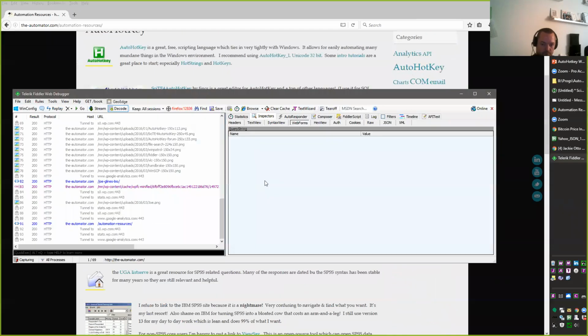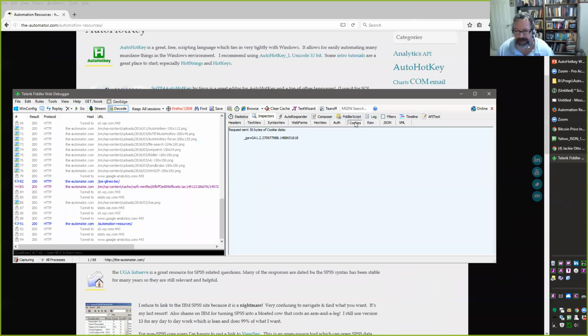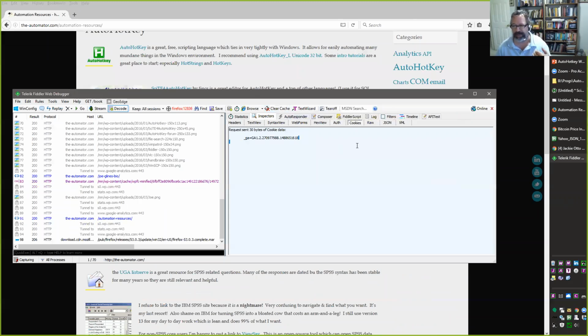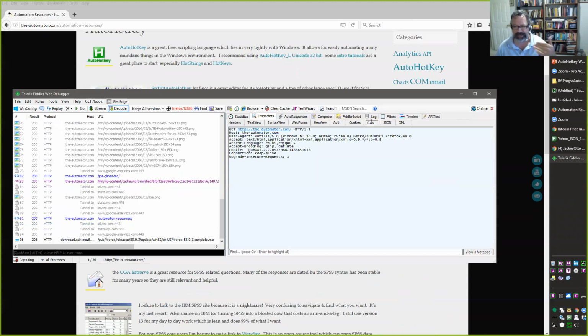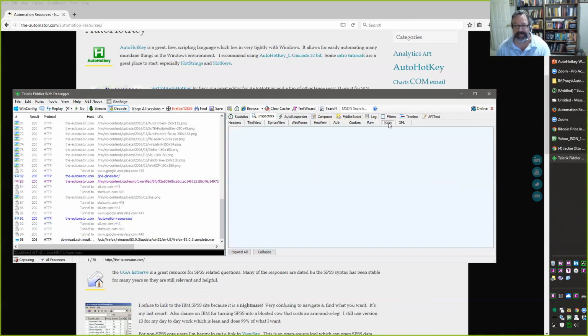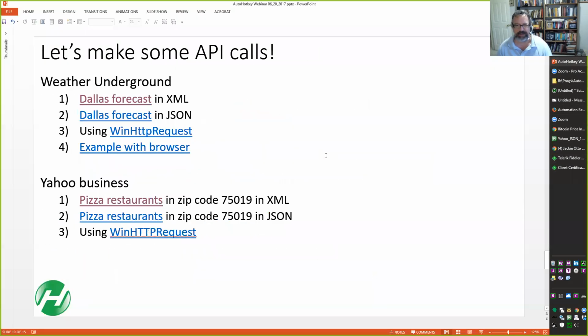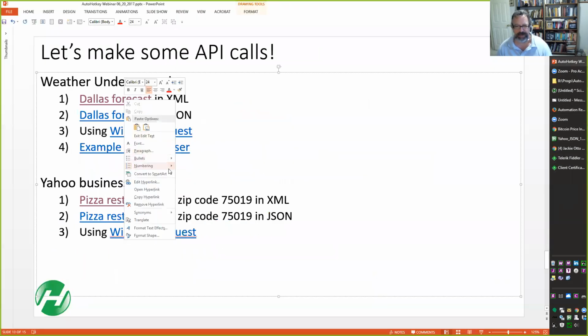Yeah, okay, anyway. But there's that, then here are the cookies, right? So this is where I can look at what my cookies are for that browser, and what's being captured. I can look at the actual raw data that's going back and forth. I can see if there's JSON or XML getting returned, and that's where, oh, you know what? Let's borrow from here, and let me try this one more time.